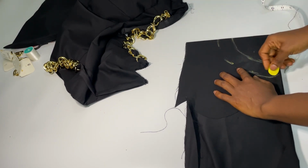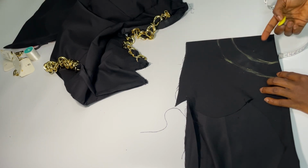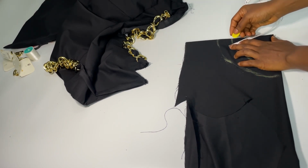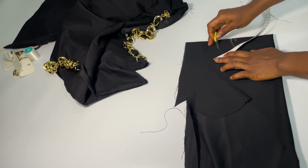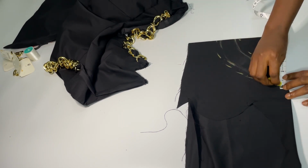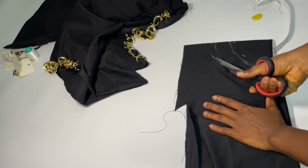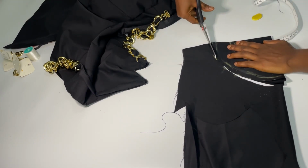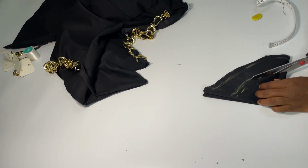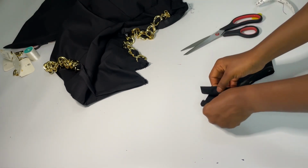So now that I've gotten this, this is my collar. This is for my collar. I'm going to add half an inch for seam allowance, half an inch down and half an inch up. Then I will cut. I'll cut this other side. So now this is how it looks.